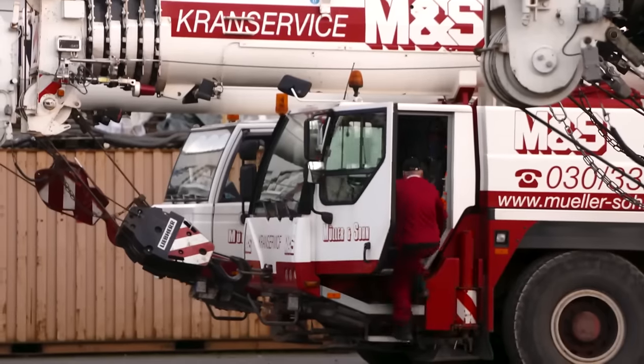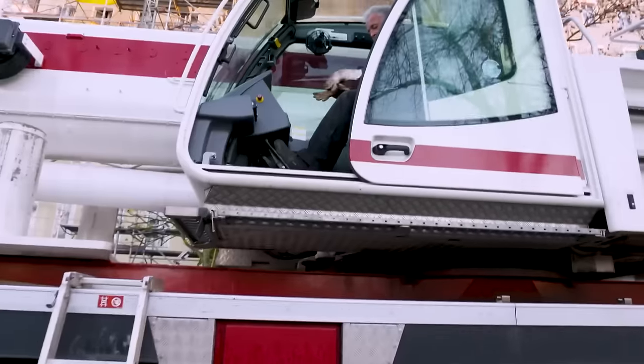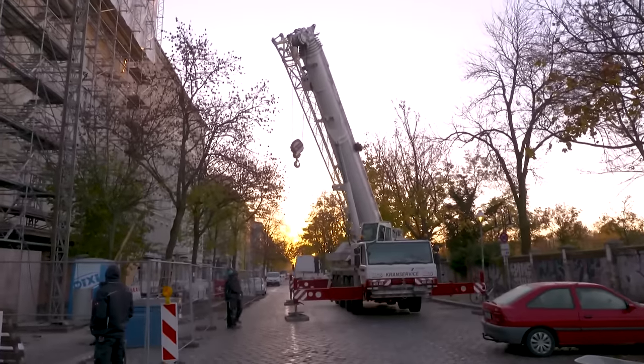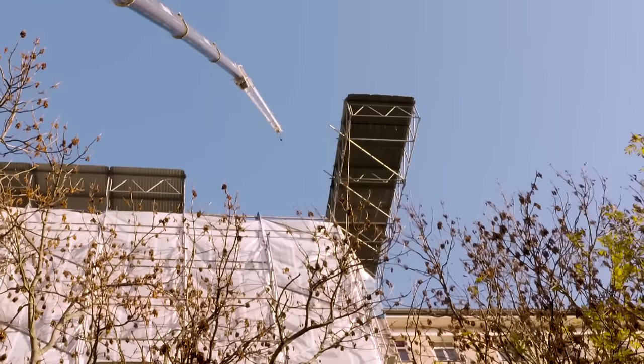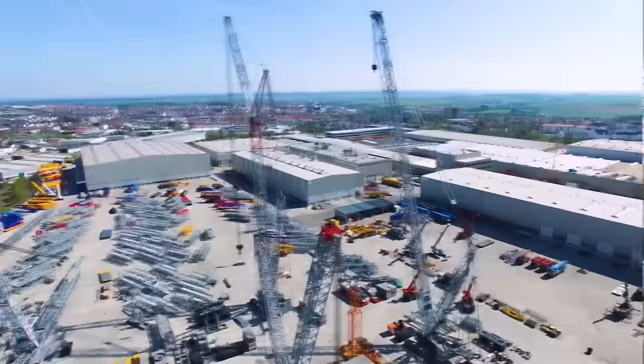Basically, the cranes are shared out. Each operator is assigned his own crane. That's his personal environment that he's got there, like his apartment, sort of. They set it all up so they have everything they might need, where they can put their lunchbox. That's their living room. In a few weeks, it will be Eddie Kirkelich's job to lift the weather roof off the roof truss and lower it down to the road. Then it will become clear whether Christian Müller's planning was correct.